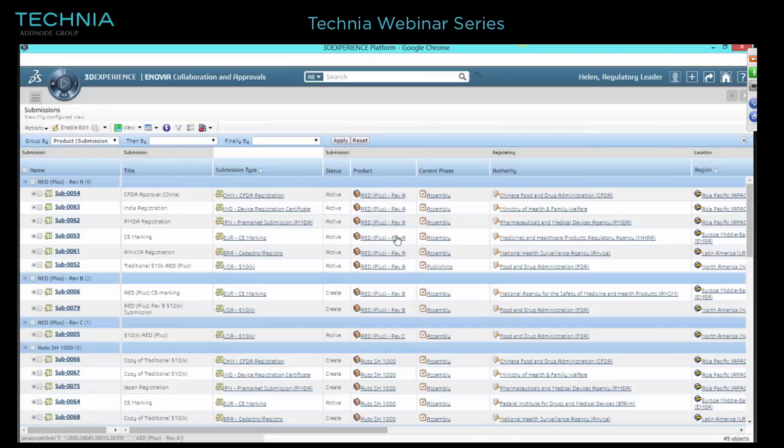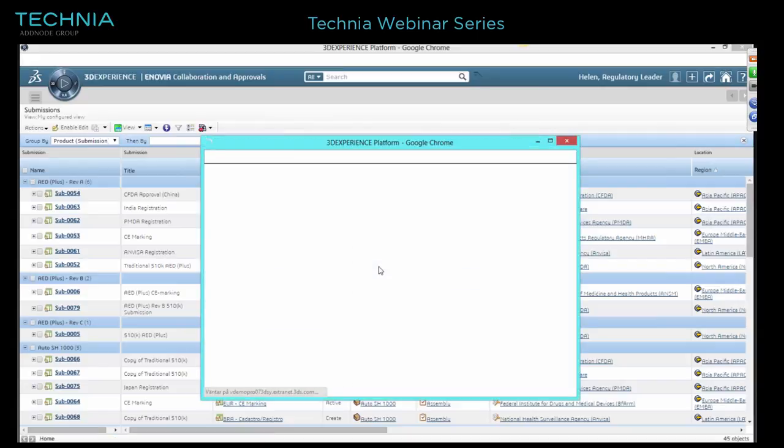So whenever I have my submission, I can always navigate from the submission to the product information. And of course, that's essential to have all the IP, previous IP and active IP on the product available together with my submission information. So at any point in time, I can navigate in between from the submission to my product.